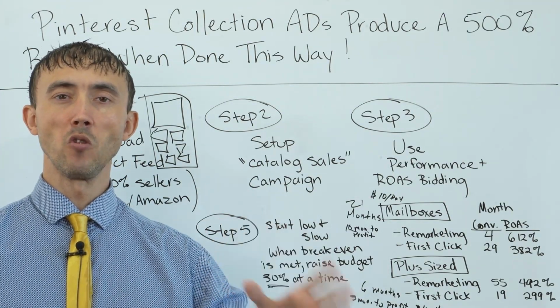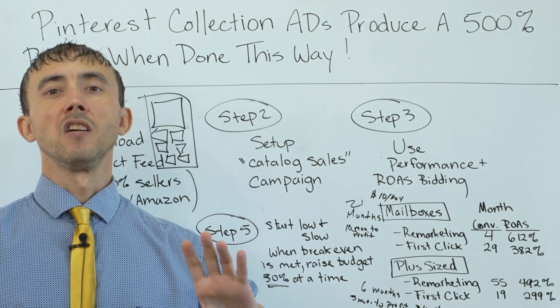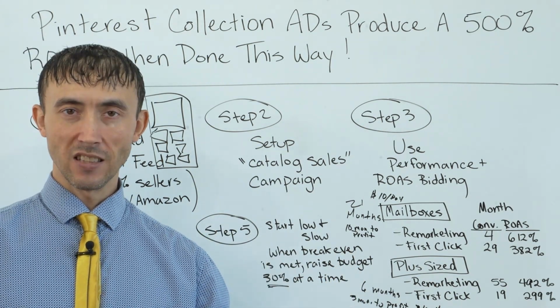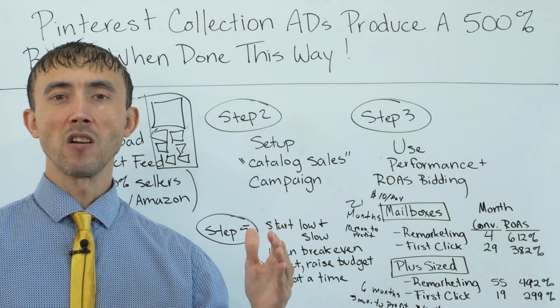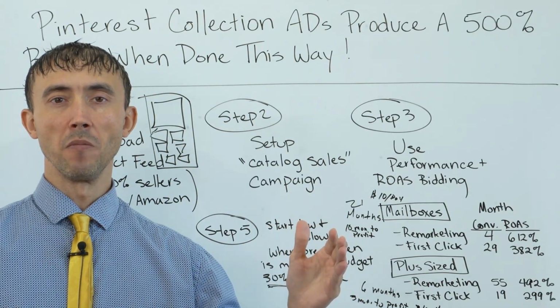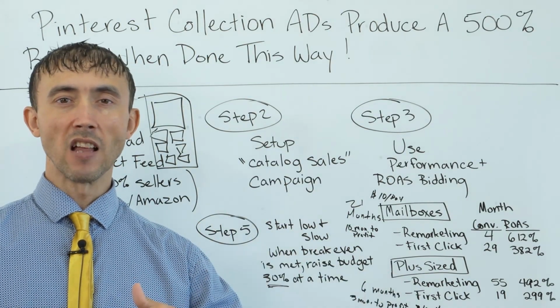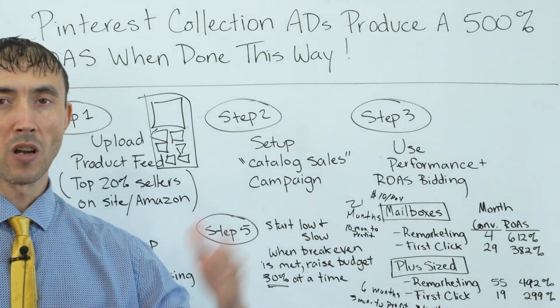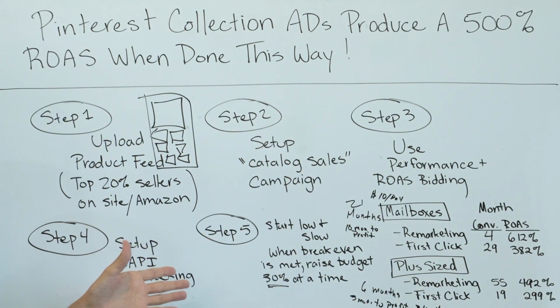Why? Because if you go up too fast, too quickly, the ROI is going to dip down a lot. It takes time for that system to figure out where your next batch of customers are coming from. Unless you want the ROI to go down a lot. The quicker you raise it, the more the ROI is going to dip short term before it comes back again. But that is essentially what you're going to do.